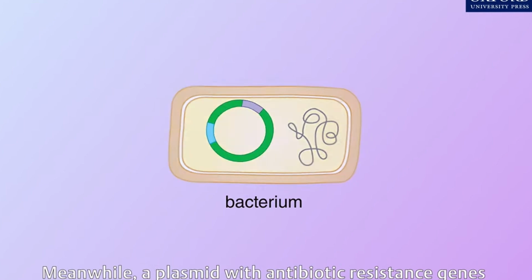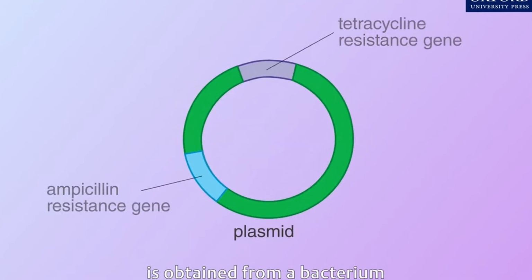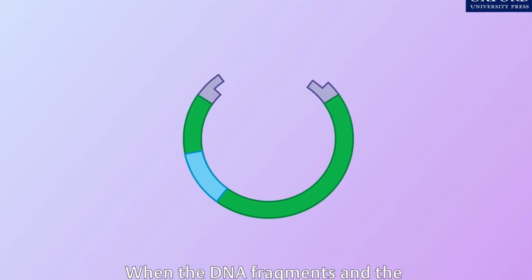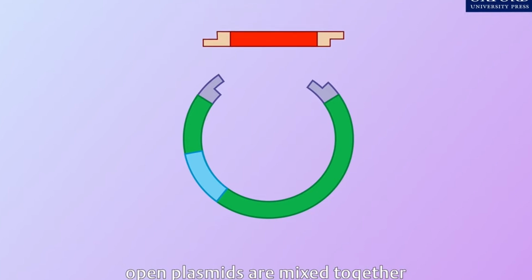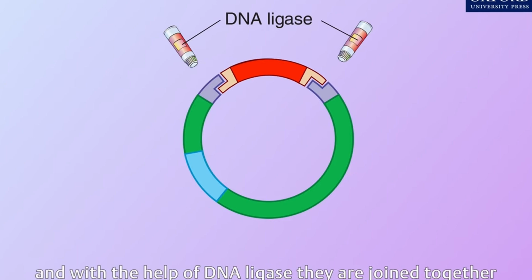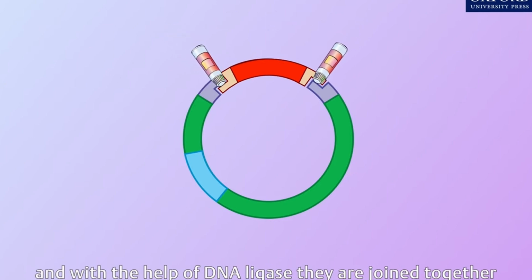Meanwhile, a plasmid is isolated from E. coli bacteria to be used as a cloning vector. The plasmid contains an ampicillin-resistant gene and lacZ. The plasmid is cut using the same restriction enzyme to create complementary sticky ends on the plasmid. The cDNA is then inserted into the plasmid and joined using DNA ligase. This then produces a recombinant plasmid.